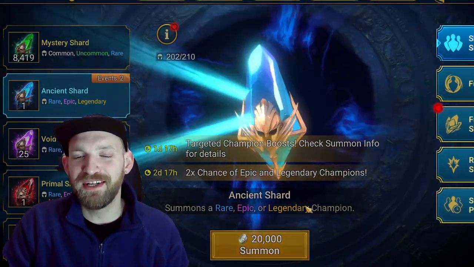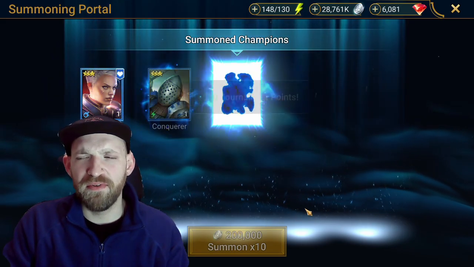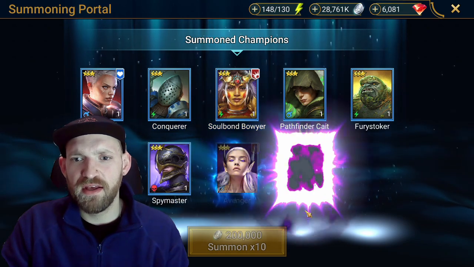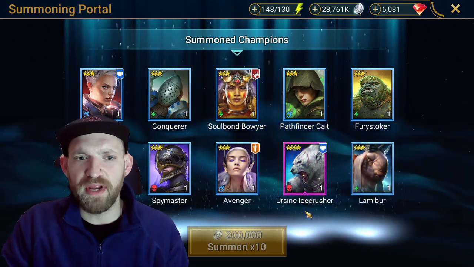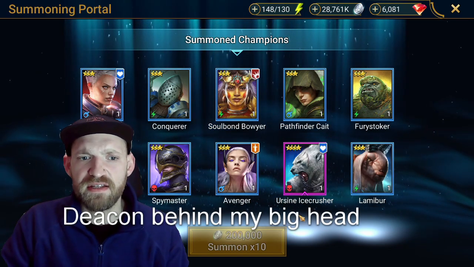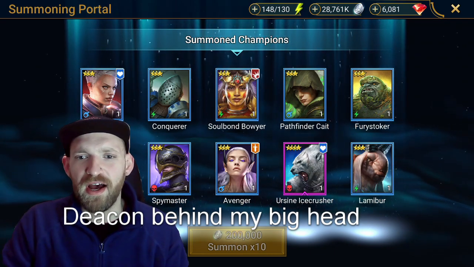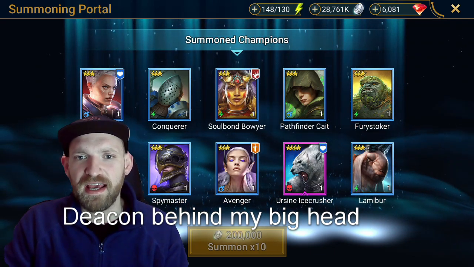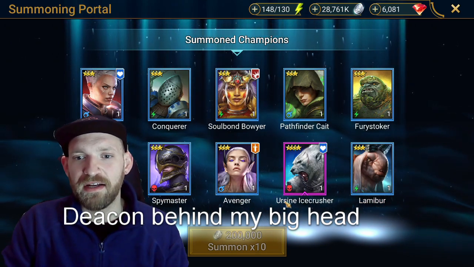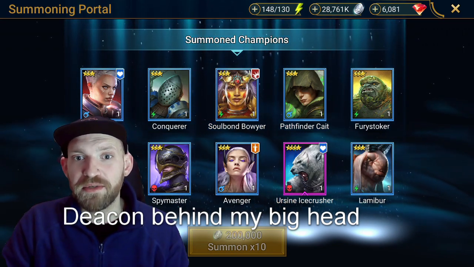I forgot to mention there is a 10 times on top of a 10 times chance, if it's a legendary, of getting one of the new legendaries that have the faction benefits. Deacon Armstrong is in this pool, I'll show you in a second. Deacon Armstrong, a legendary in an epic skin, but I do have him. I have multiple copies of him on both of my accounts, and an Ursine Ice Crusher. If you've got Deacon and you haven't built him out, you absolutely need to build him out.